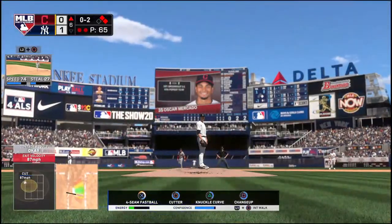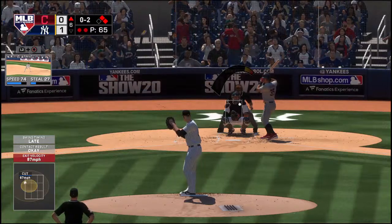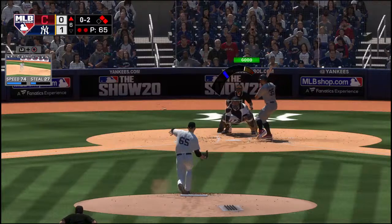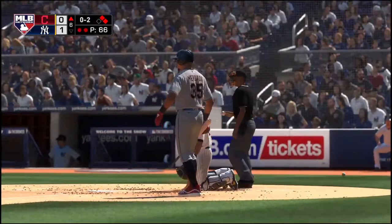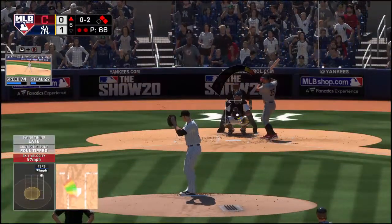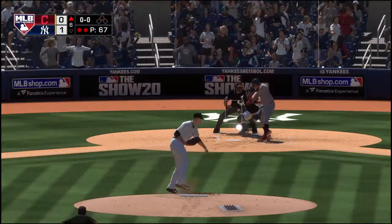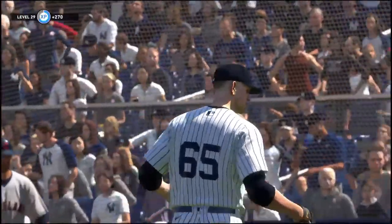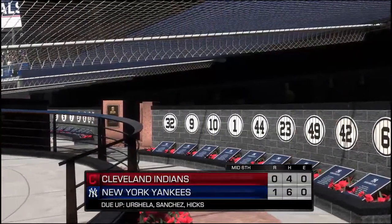Well, the Indians have been searching for that big hit pretty much all game. It remains to be seen if they can get it, but now sure would be a great time. The 0-2, and it's fouled away. Trying to hold the lead. Here's the delivery. And a check swing here, but he holds up far too late as it's strike 3, and the inning is over. Indians strand a couple. They still trail 1-0.